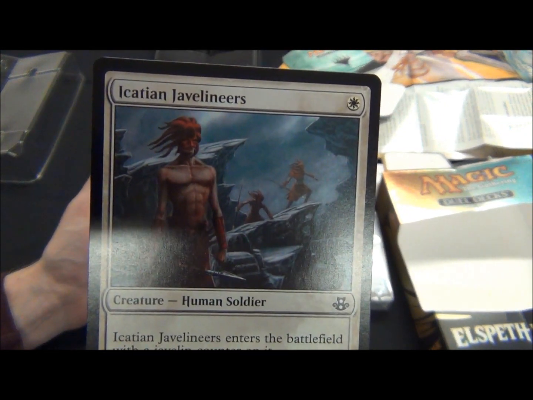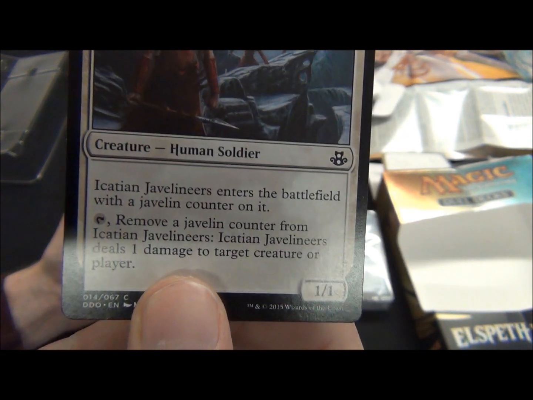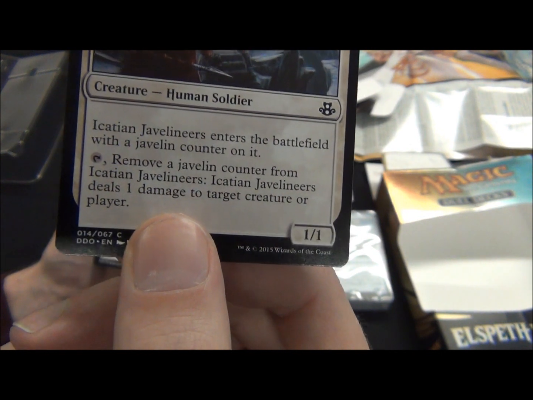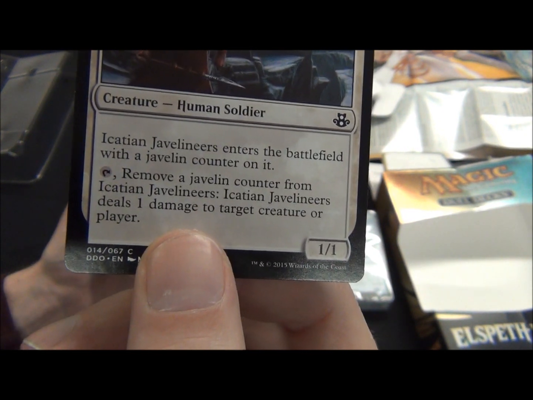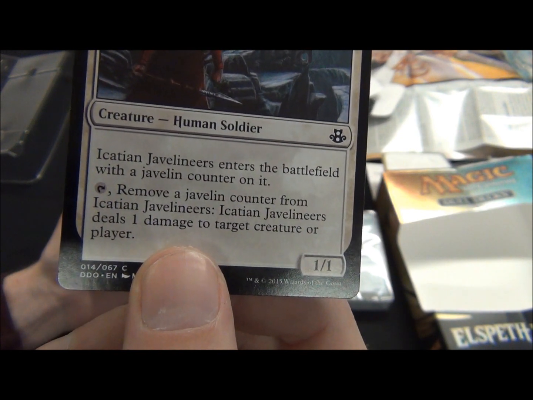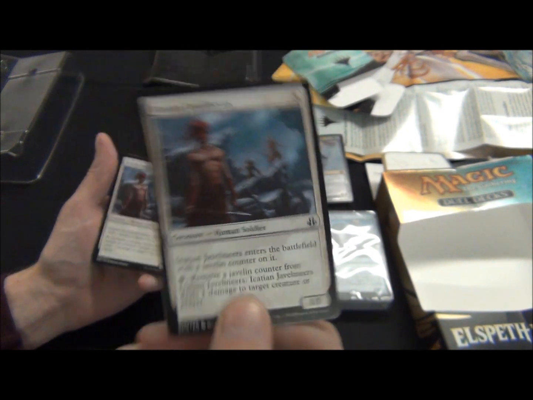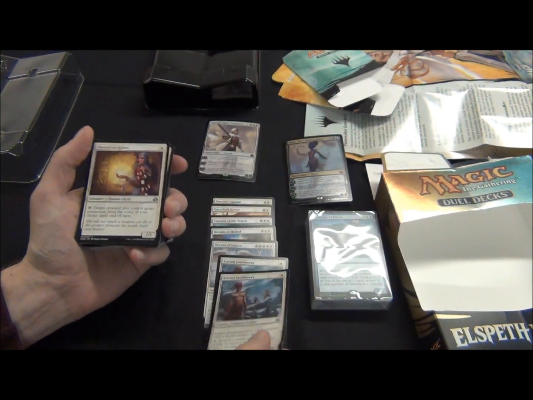Icatian Javelineers, 1 white for a Human Soldier. It enters the battlefield with a javelin counter on it. So tap it to remove a javelin counter from Icatian Javelineers. Icatian Javelineers deals 1 damage to target creature or player, and it's a 1/1. So it's basically like a Prodigal Sorcerer that you can use once. And I have 2 of those.